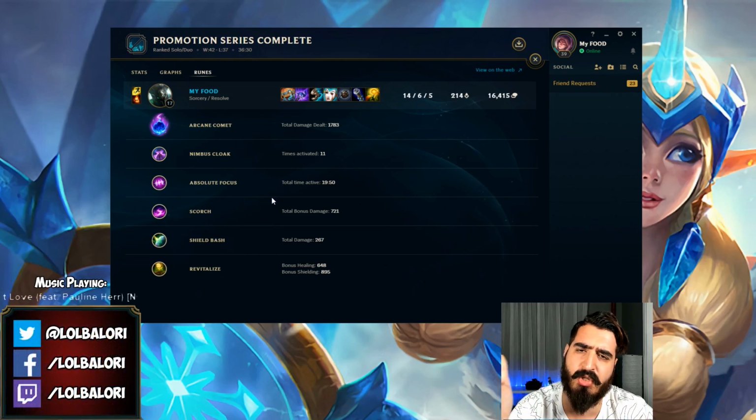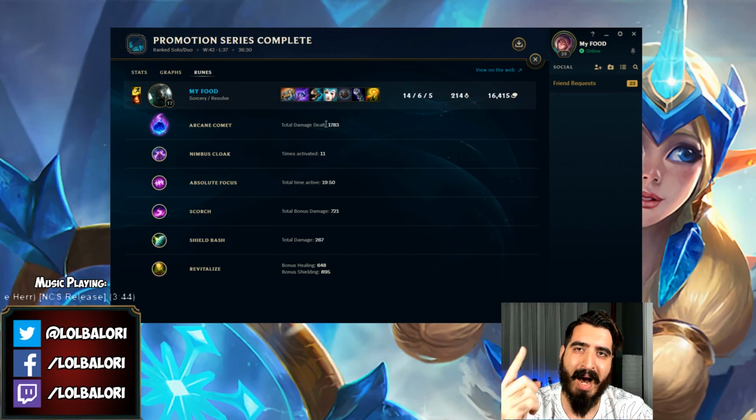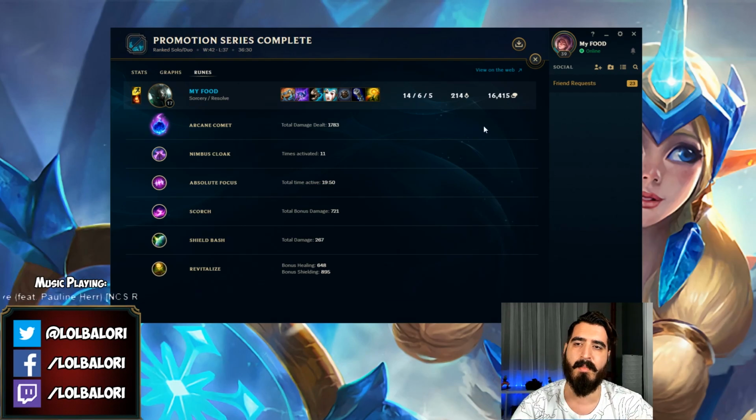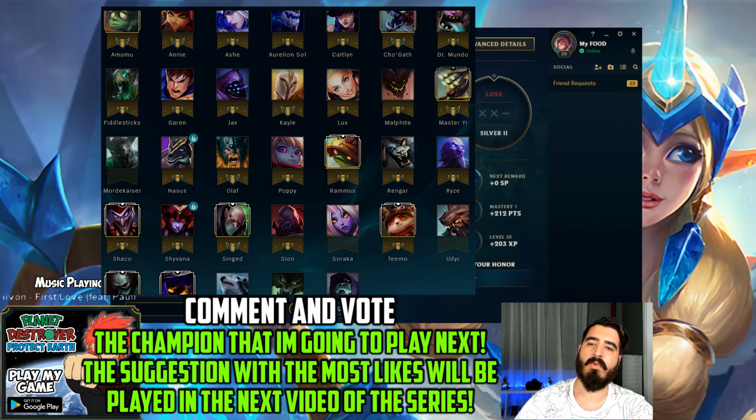But you also saw the potential of this build. The damage that you are going to do with one combo late game is just crazy. You are going to kill them all. And if you got someone that is not going to troll like these guys, you're going to win easily.